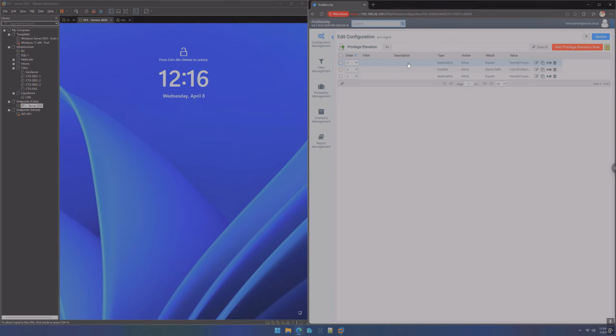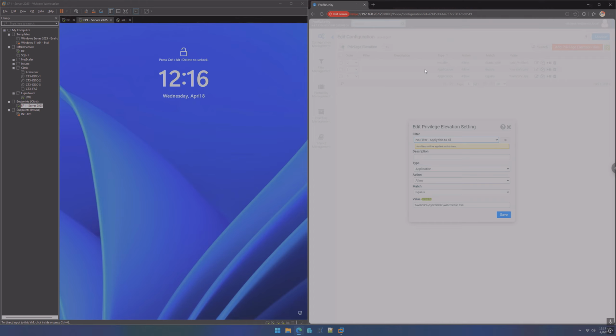Filters applied to all. So we've got two applications. We're going to do the calculator because I already have a shortcut set up on the desktop. We can set this several different ways. So we can just go equal to, we can do signed applications, so like Microsoft applications.